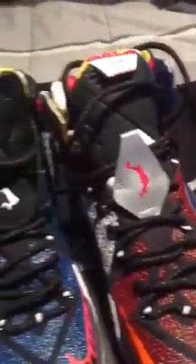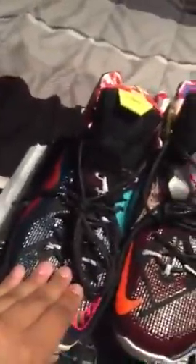They added a tag on the fake one, which the real ones don't have — like, what the hell. The laces are really long on the fake; this one's short. You can tell this is the real one — it's all nice and neat. This one looks like tape, really badly done. And if you look at the picture right here, it looks all messed up compared to the real one, which is nice and clean.